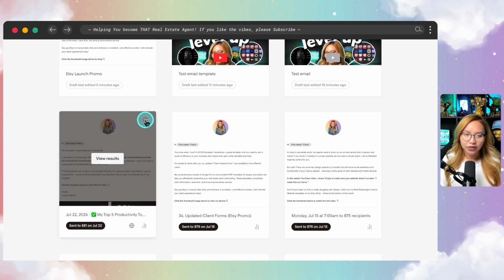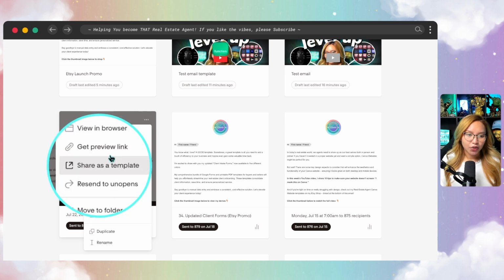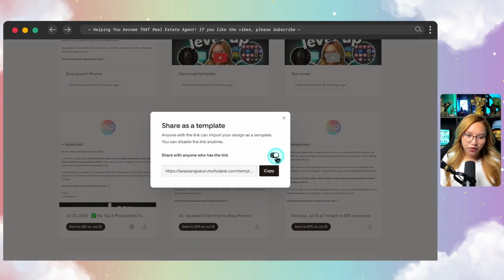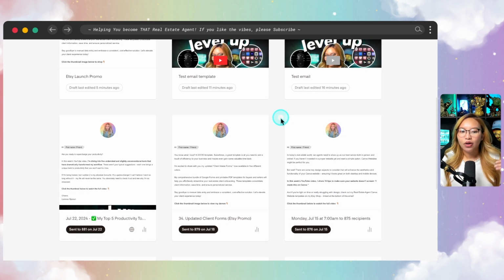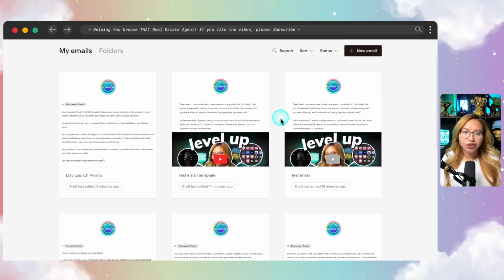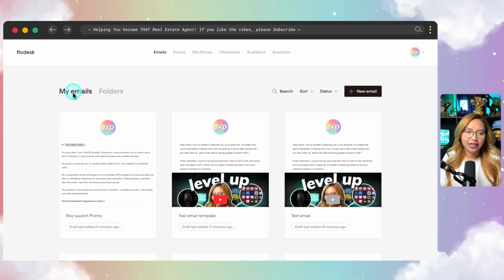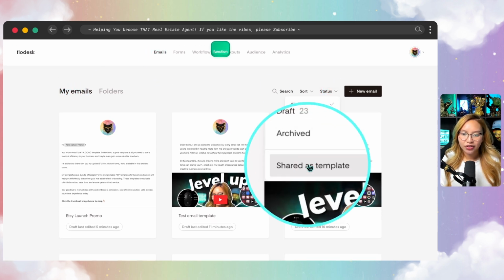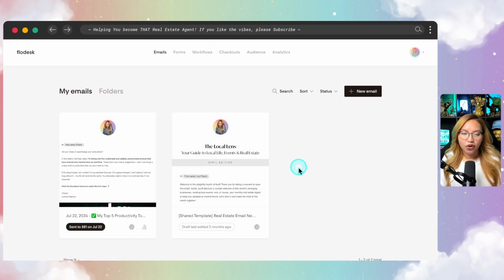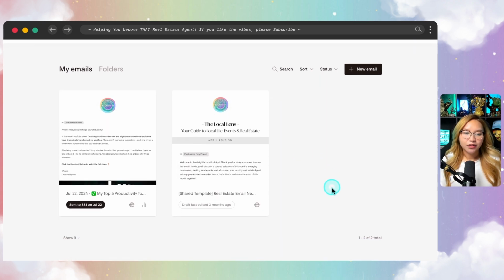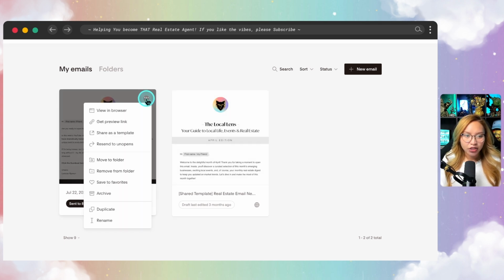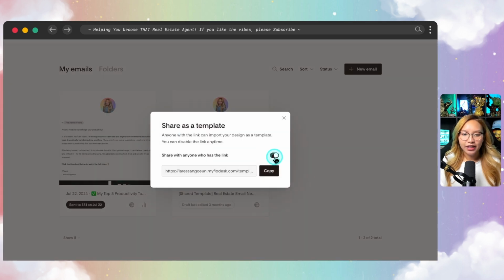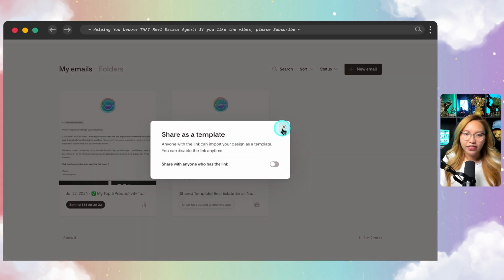But there you go. If we hit those three dots once again, you can go to share as template and actually remove this, toggle this off, right? But before we do that, you can actually segregate all of the shareable templates that you are sharing live. So if you go again to your emails, make sure you're in the emails tab, go over to status and then shared as template here, you can see your archive of templates that are still live shareable templates. Again, if you don't want to share that, you can simply share as template and then turn this off. And now even if that link is still out there on the web, nobody can access or create a copy of your template.